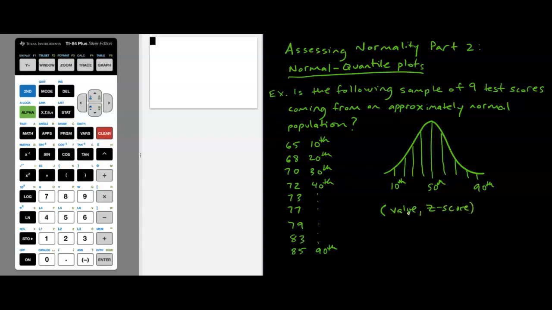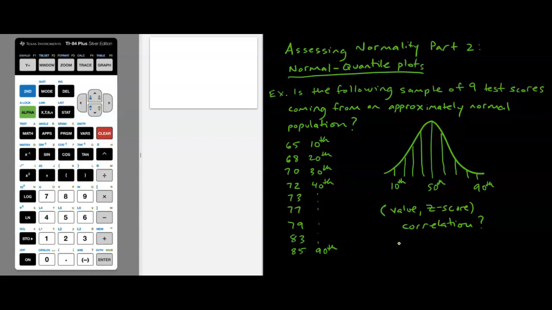And the value is just the number or the data point from the sample, and the z-score is the z-score for the particular percentile. Now, we're interested in, is there a correlation or not? If there is a correlation between these values and these percentiles or z-scores, then that would lead us to believe that, yeah, maybe our original population is approximately normal.